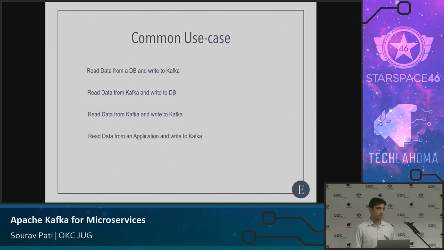That's one use case where you probably want to write a producer, but then there are certain difficulties as well. These are very common use cases. If every 100 companies are doing the same thing, it calls for a different API which comes out of the box, and you just connect it, right? Similarly, to read data from Kafka and write data to a DB, you probably want to use a consumer. So all of them are producers and consumers. To read from Kafka and write to Kafka, you will have a producer producing to one topic, consuming from it, and then producing to another topic. And to read data from an application, there you will also have a producer, right?